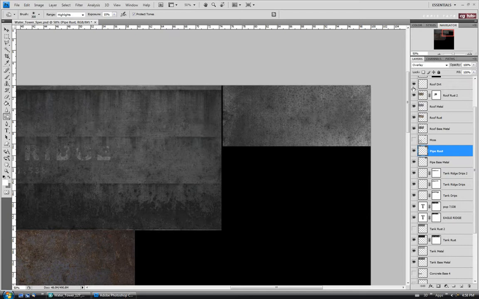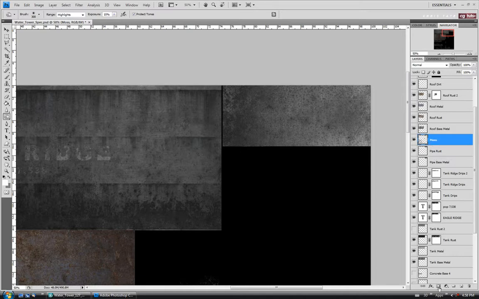Let's move up to the moss layer here and turn it on. So it's still green, obviously, so let's desaturate it. Control-Shift-U. It's going to be pretty dark, and I do want to keep it dark on the spec map because I don't really want it to have any kind of highlight. If you're trying to make something look wet, you'd want to have a highlight on the moss, but for this we'll just leave it, and I might actually add a layer mask to this layer.